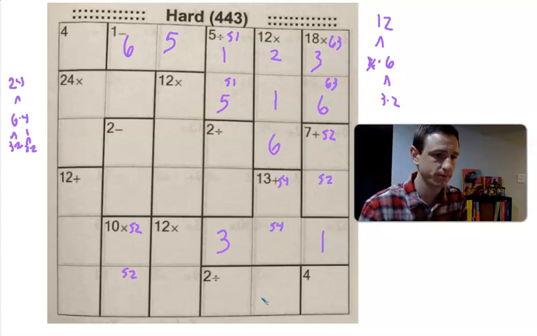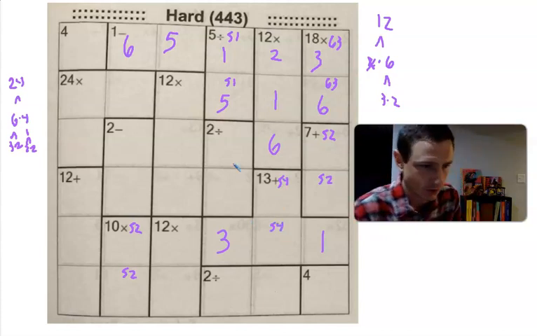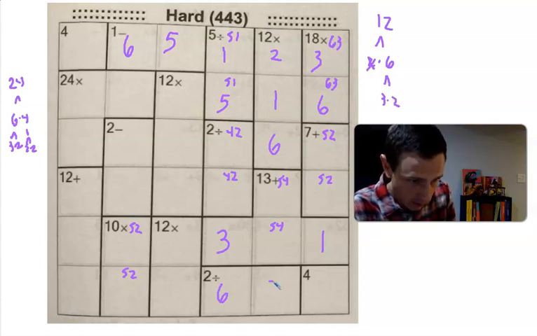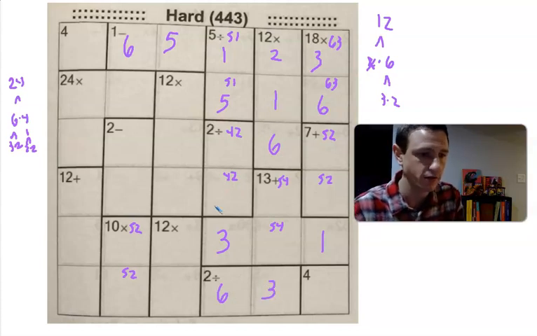100%. I just don't know which order, though, so that's okay. So at least I know this is 3. So then this is going to be 4 and 2. I can't put a 4 here, so this is going to be 4 and 2. So since this is 4 and 2, this is going to be 6. This is going to be 3. 6 divided by 3 is 2.